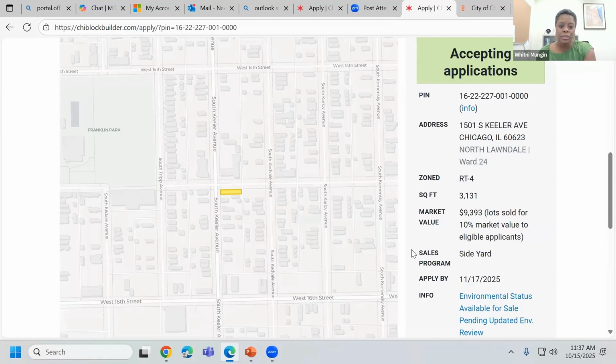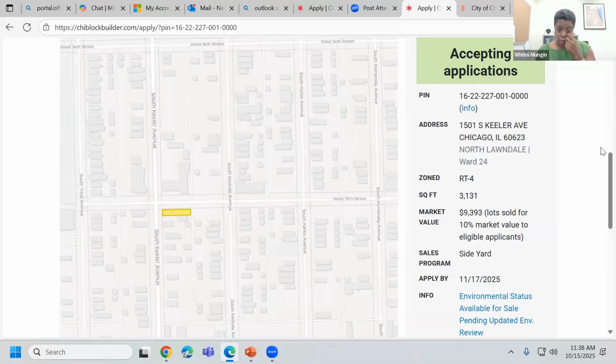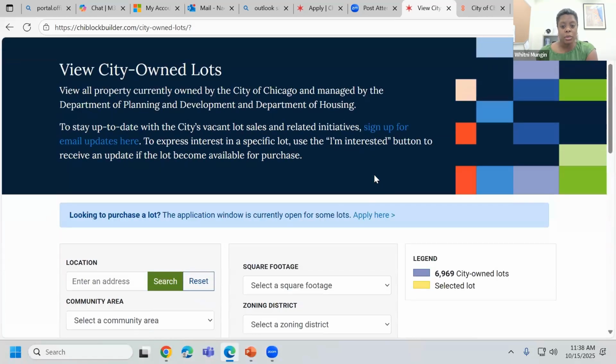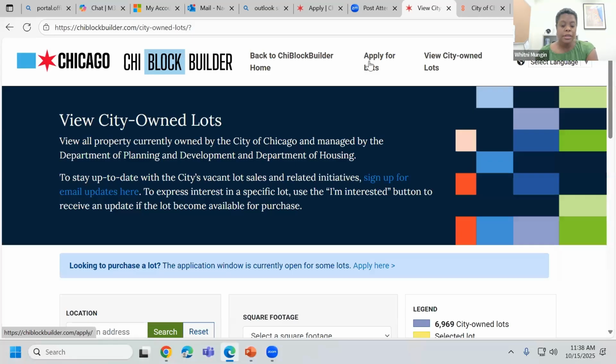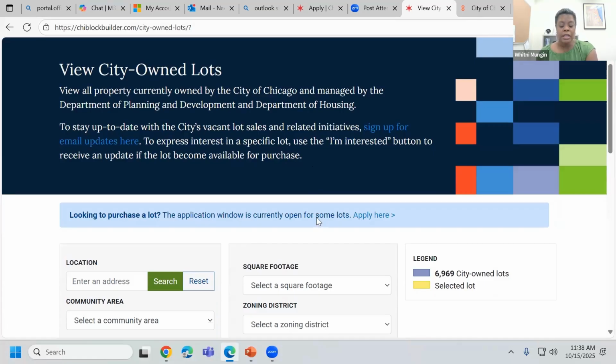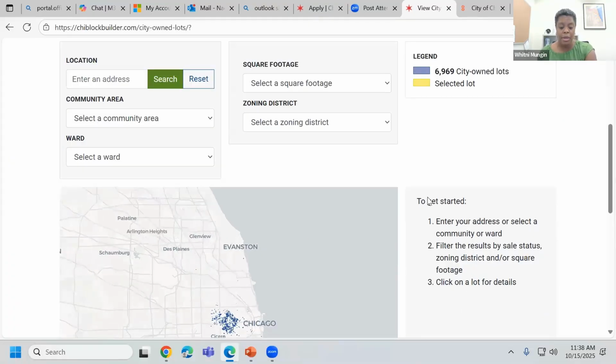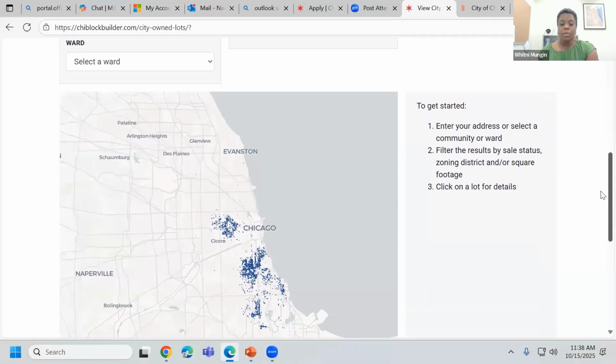So if a property... Nadia, do you mind going to the view map? There are two maps on our website. One of the maps is only available when we have an open round. The other map is always available to see what land is currently city-owned. If you are on the View City-Owned Lots map, and there's a parcel that you believe is city-owned but not showing on the map, it is either already a part of a project or a part of an application.